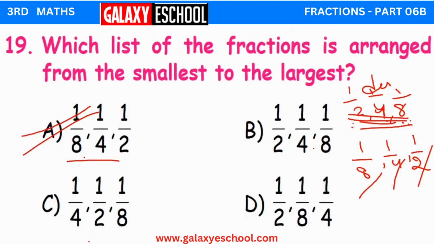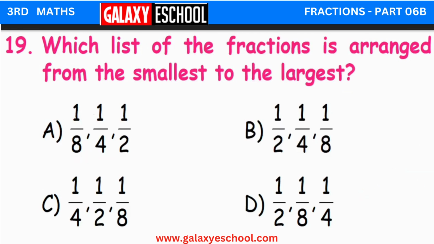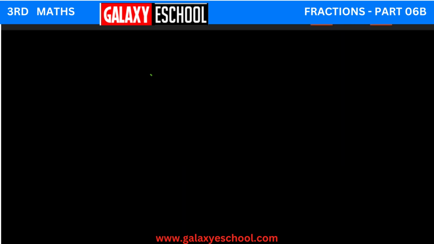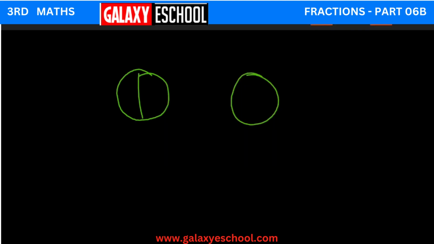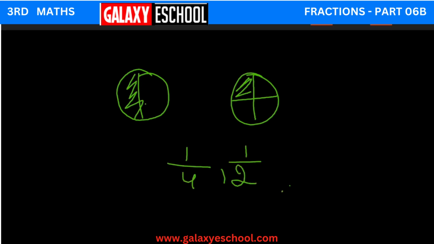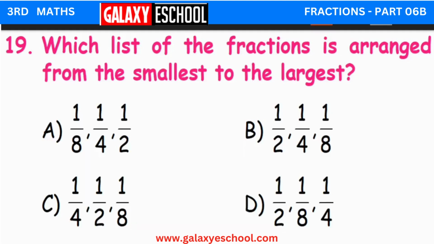So again if you get confused between this, just draw a figure like I said. Okay, compare 1 by 2 and 1 by 4. This line should be drawn in the middle. Which is the smaller one? First we have 1 by 4, then we'll get 1 by 2. Yes or no? So that is, okay, you can draw the figure like this and understand for yourself which will be the smaller fraction and which will be the greater fraction.